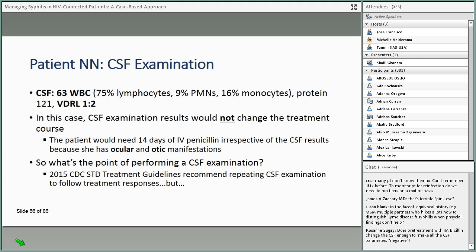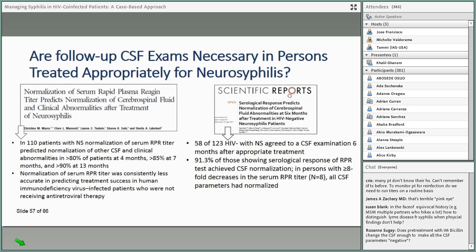Same thing with ocular syphilis. These are some questions to ask with ocular syphilis. Change or blurring in vision, flashing lights, floaters in the eyes, pain or redness in the eyes. All of those, again, can suggest ocular syphilis. If you have a patient that has ocular syphilis or neurosyphilis, refer them immediately to an emergency room. They need to be evaluated immediately. Please don't hold off on referring them, because you can have irreversible blindness in these patients. With otic syphilis, ask about hearing loss, ringing in the ears, and dizziness.